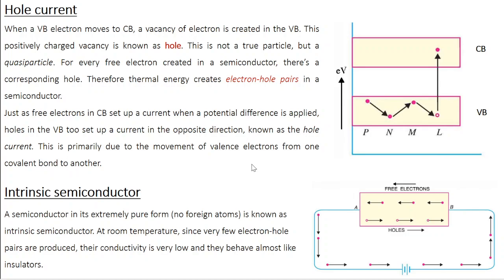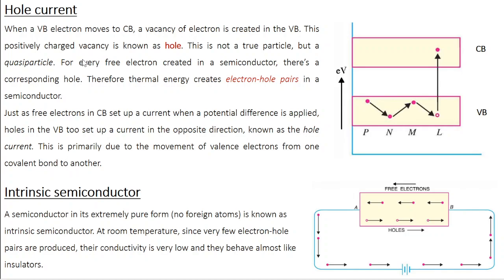So as I said, there are two major bands, the valence band and conduction band, and the electrons which take part in bonding mainly reside in the valence band. But if you supply energy to a material, in the form of heat or in the form of light, the bonds break and the electron absorbs this energy and moves from the valence band to the conduction band. So originally the electron was in the valence band, now it moved to the conduction band. So what happens to the valence band? There is a vacancy of an electron created in the valence band, and this vacancy is known as a hole. As you know, an electron is negatively charged, so the absence of an electron, or the vacancy, is positively charged.